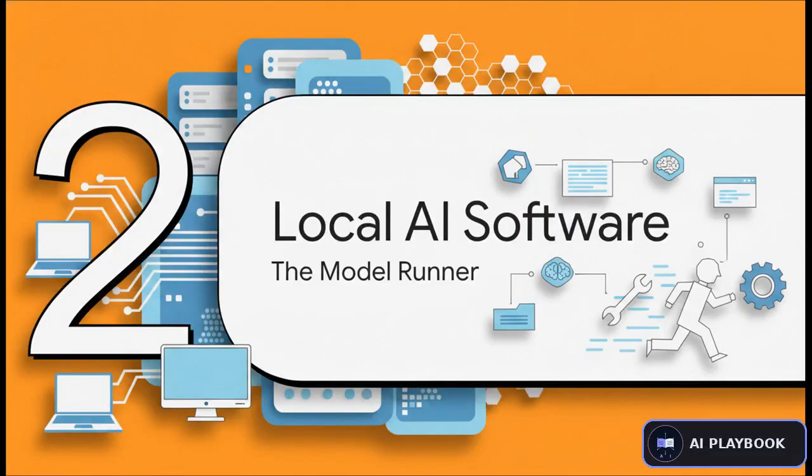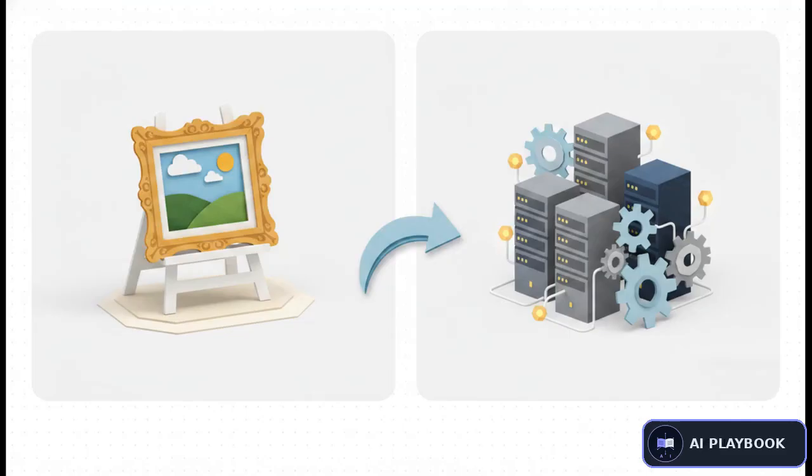Moving on to Section 2, the local AI software. Let's talk about the model runner, the actual tool you need to load and run this AI on your machine. In the current landscape, there are 2 primary doors in, and they serve very different purposes. Think of LM Studio like your visual showroom. It's fantastic for browsing and testing out models in a really clean, user-friendly chat interface before you commit to them.